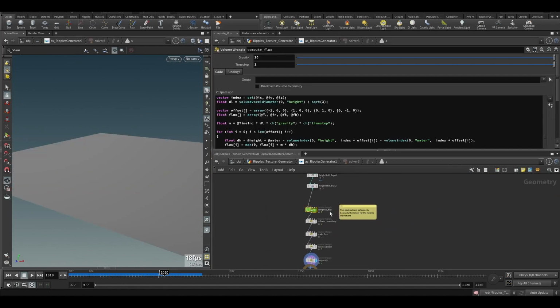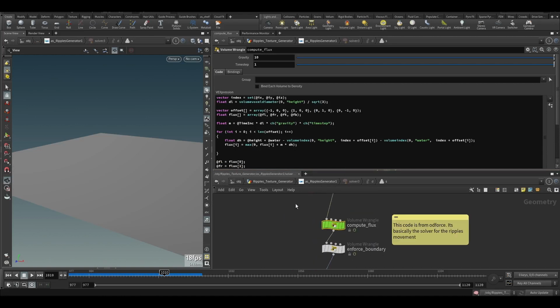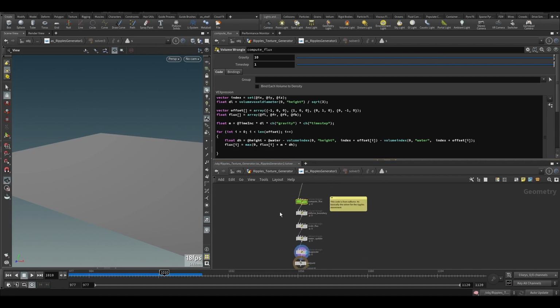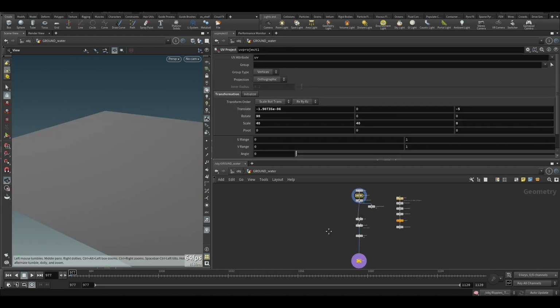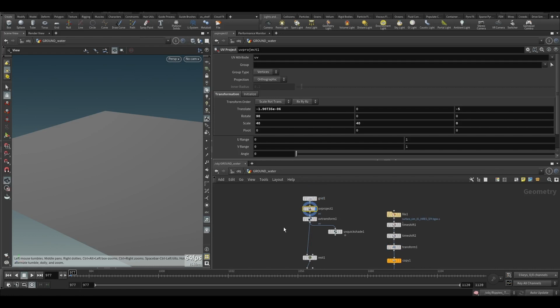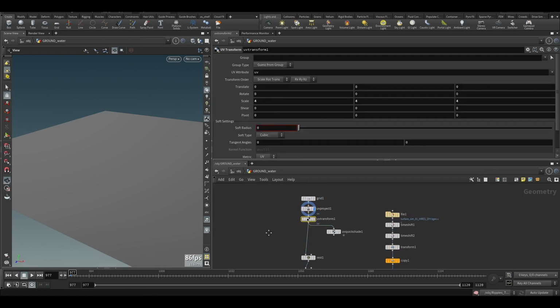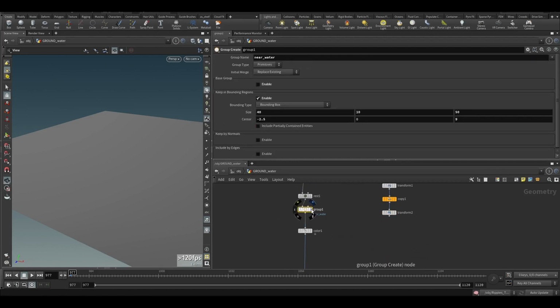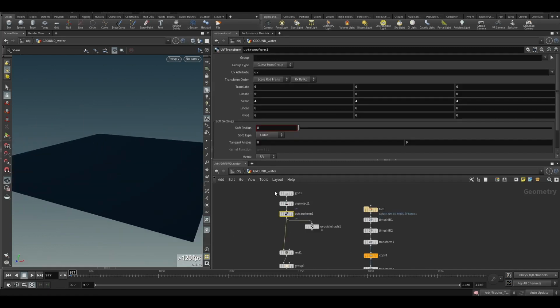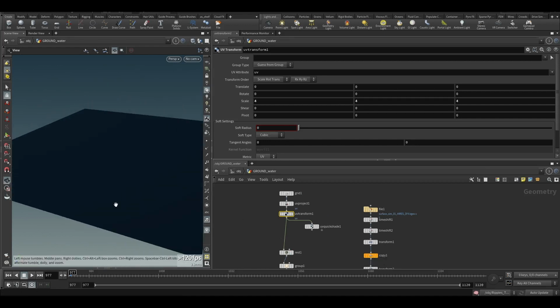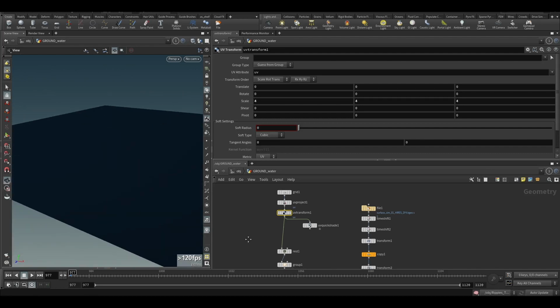And this is just a solver. I found this wrangle on OddForce, and it works quite well. I have to say, the guy who created this was a genius. We have then the ground, and this is just a grid with some UV projector and UV transform. And that's it. We're going to export the vid attribute in Mantra for comp, so later we can project the ripples on this.